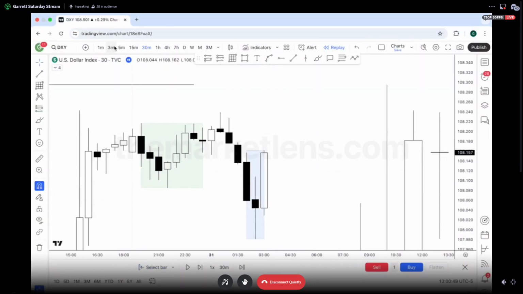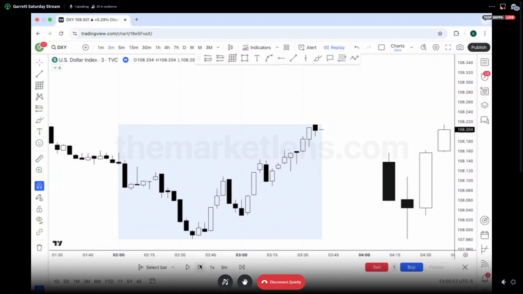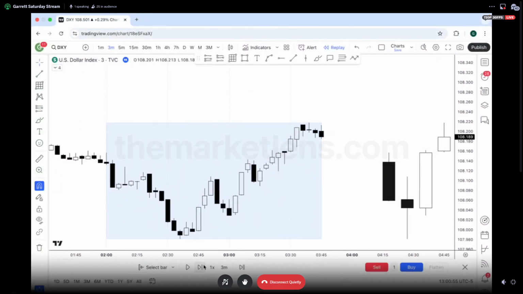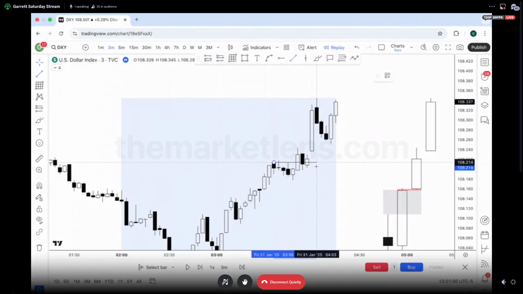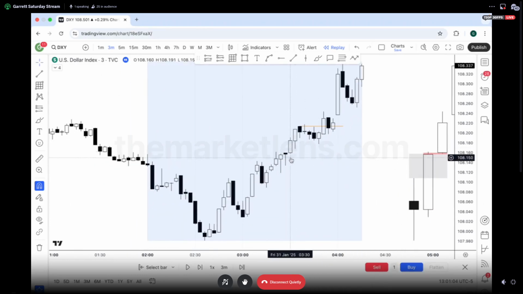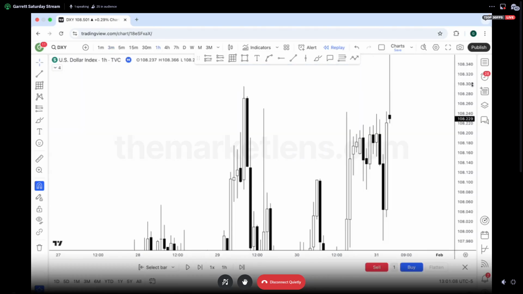It was a swing point. I don't think it gives you an entry though. Technically, there's no entry there. Maybe right here, maybe right there. But ideally, you want to enter around the opening price of here.